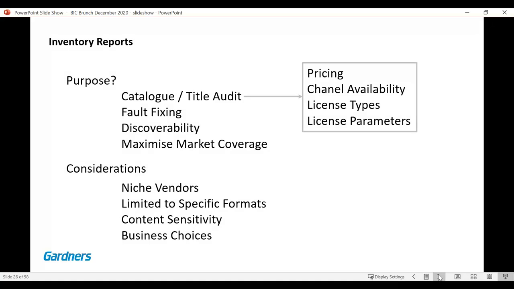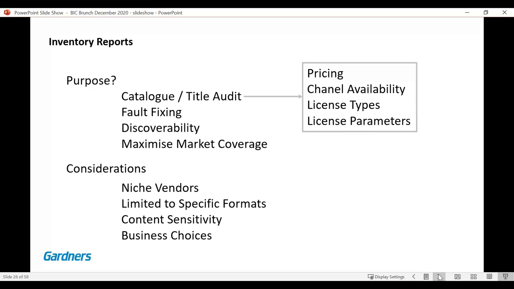Now, for many, the purpose of an inventory report is quite functional. And for most, as you heard, it's just really about, is the title available for sale, yes or no? But each partner within the supply chain has its own particular perspectives and particular needs. For us, we've got a catalogue of 2.8 million digital titles, and the key element for us is really about a catalogue and title audit with each of the publishers and distributors that we work with. Equally, with our vendors, it's about understanding the range of titles that they have available.